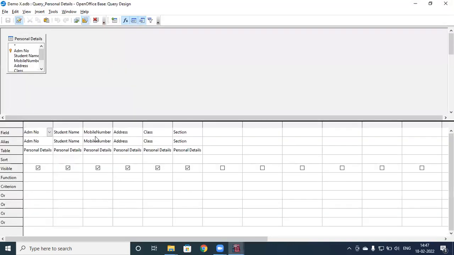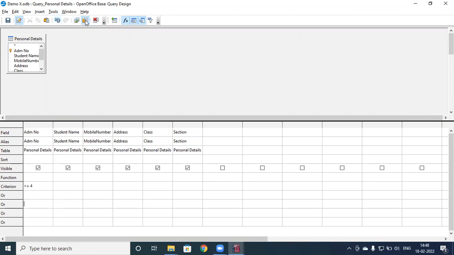So if you wanted to do some modifications in the query, you can edit. Now this is design view actually. Here you can do some editing also if required. The criteria seems not to be applied. Okay, so we had to apply the criteria on admission number, less than or equal to 4.